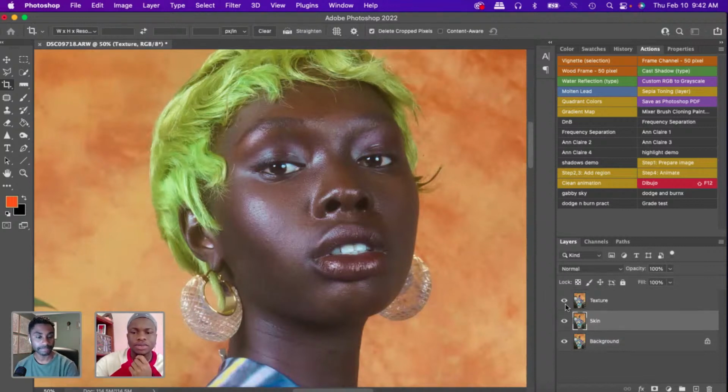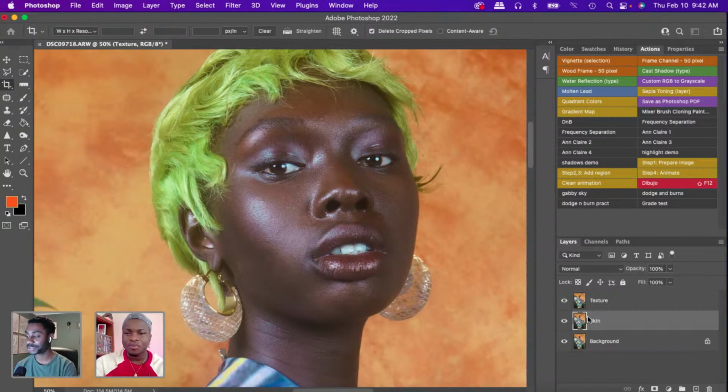So it's just a way to edit the skin, and you can get more detail in the skin without blurring it completely or making the face flat. I know a lot of people have beef with frequency separation and prefer to use dodge and burn, but for me this works, and my photos don't look flat, I don't think, so I'm good.